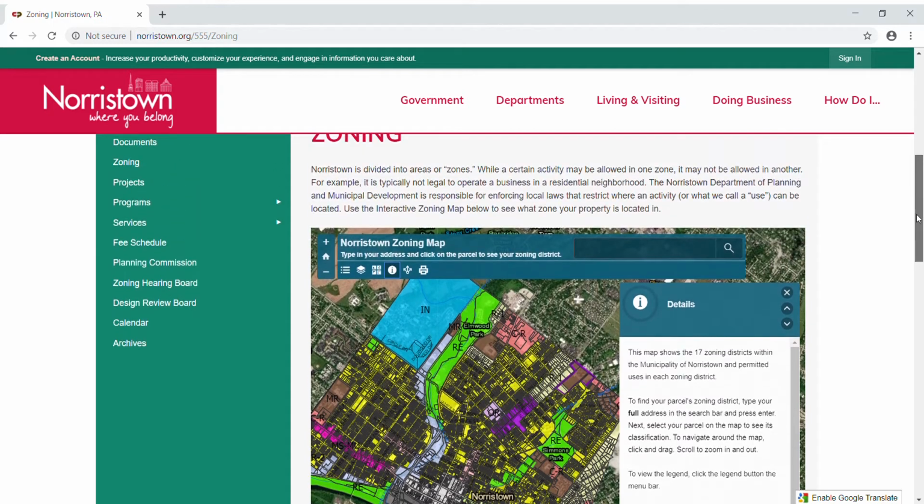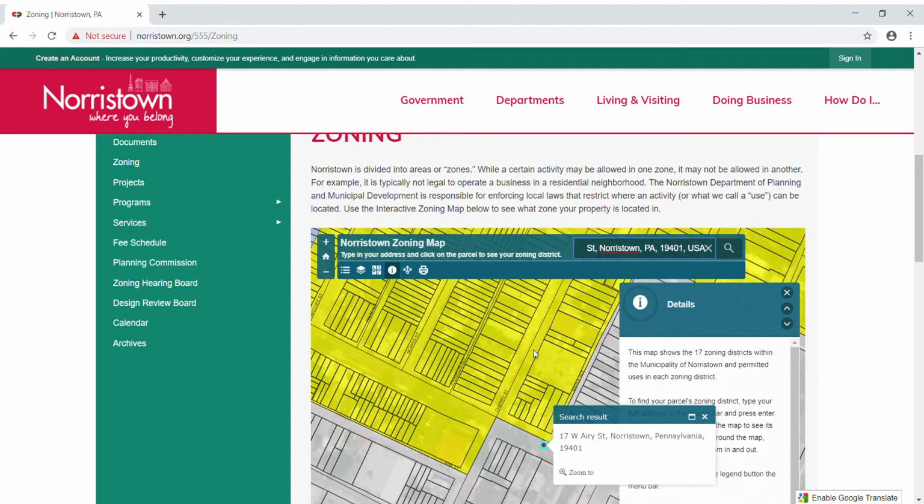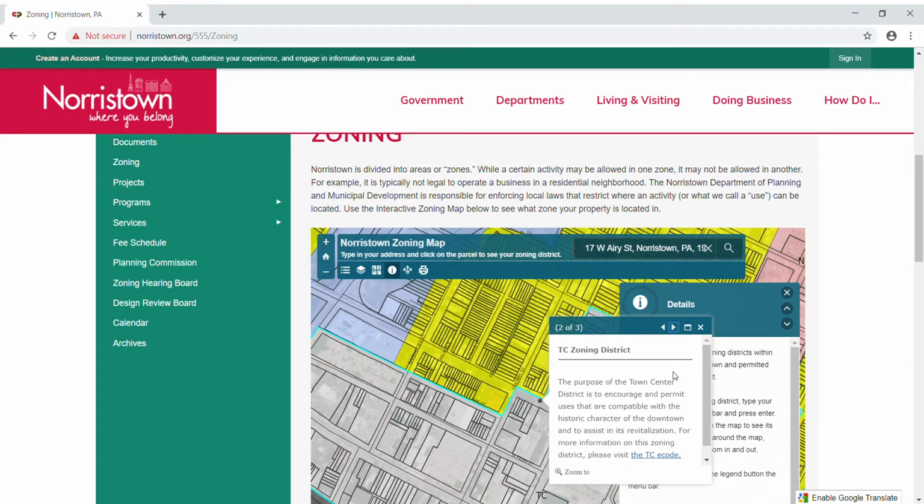If you have questions about a specific property, one that's next to you and you think something's going on, or you're interested in it, or about your own property, go to the address bar and type in the address. Addresses to choose from will drop down. Just select the one you want and you'll be taken to that parcel. Once there, click on the dot and the search result comes back telling you there's more information. Follow the arrow, and now it's telling you the zoning for that parcel.